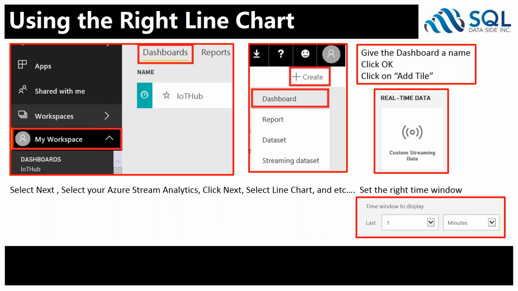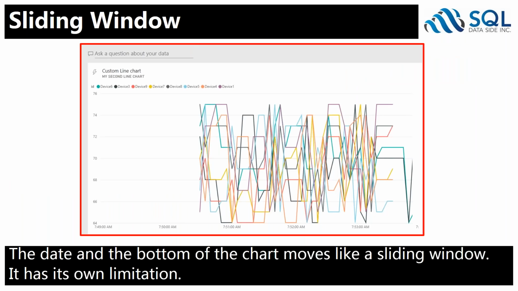A good example is the time window display. It's got sliding window features, which line charts do not have. Okay, so there are some other settings that you have to confirm. And finally, the time window to display is 1 minute, or however is convenient for you to understand the data. So this is what you see now. If you had set it to 10 minutes, you would only see a 10-minute range. You won't see yesterday's or 2 hours ago.